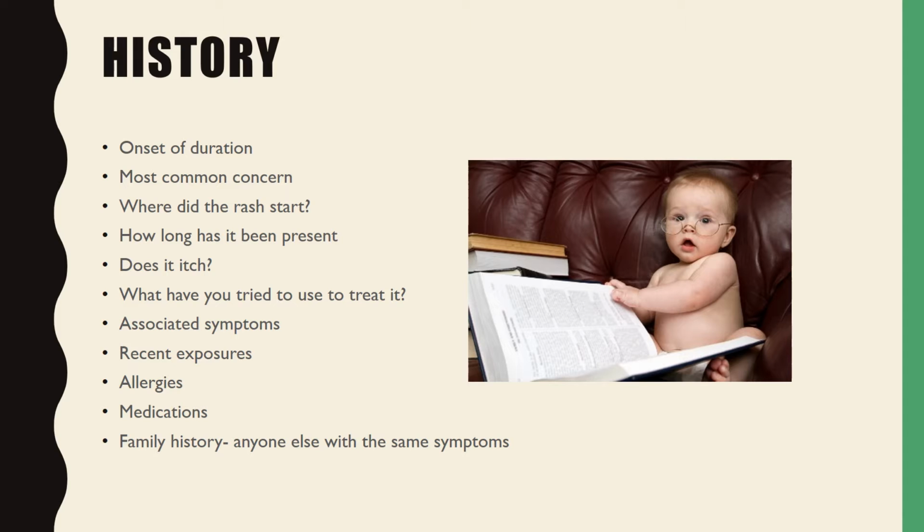Any associated symptoms, fever, malaise, vomiting, diarrhea? Has anyone else been sick at home? Recent exposures, what's going on in school and at home, any allergies, any medications they're taking, and then that family history. And family history is helpful too if it's things like atopic dermatitis that can be congenital.